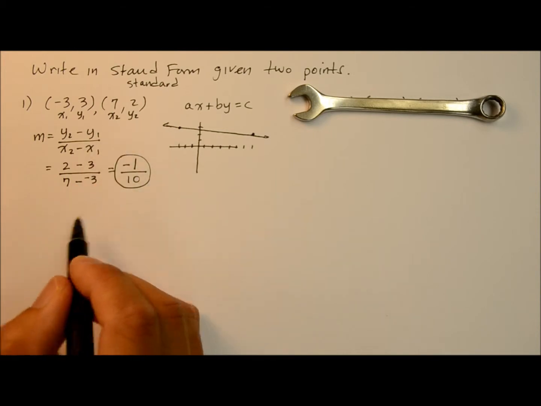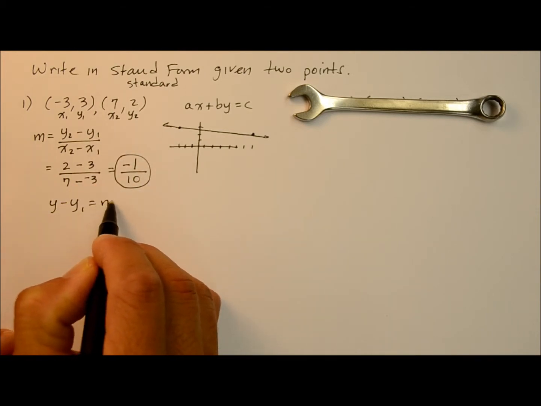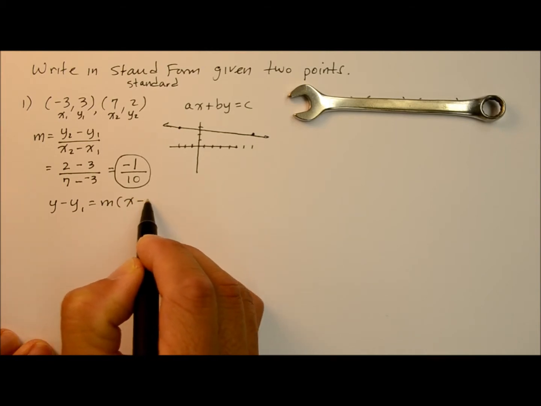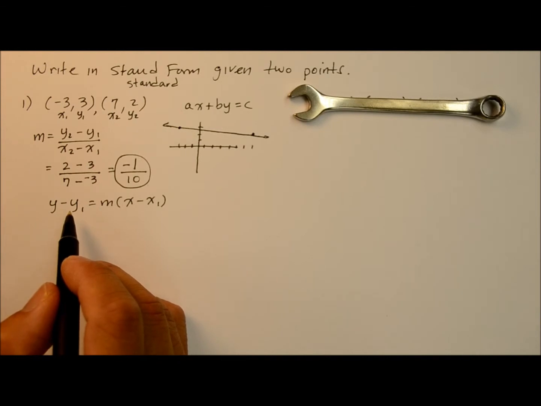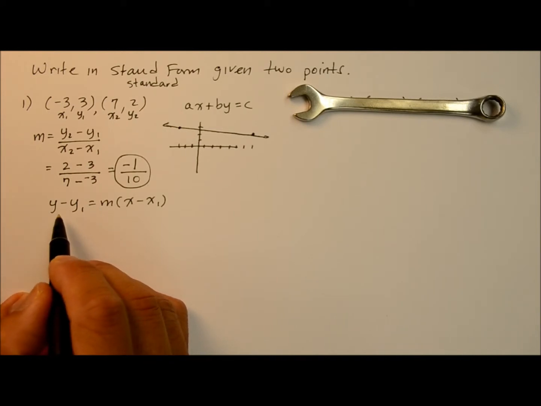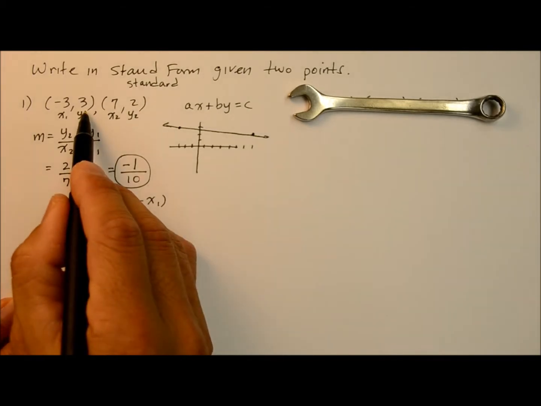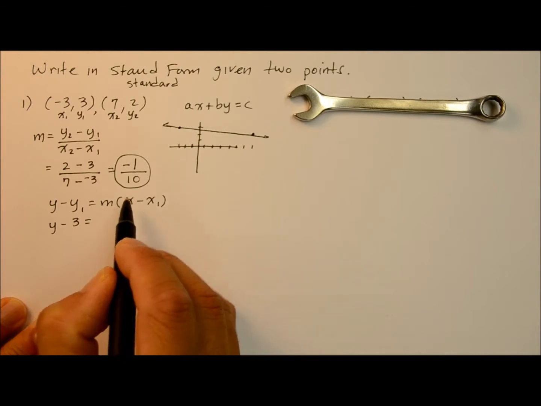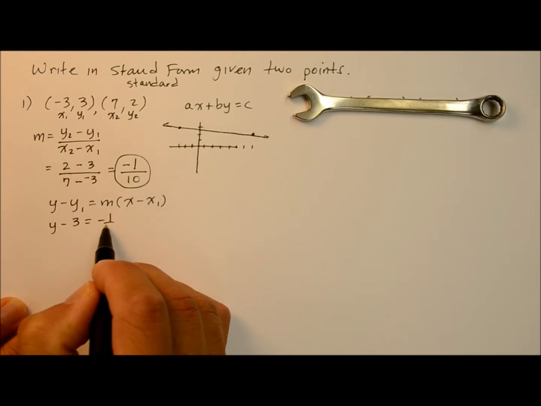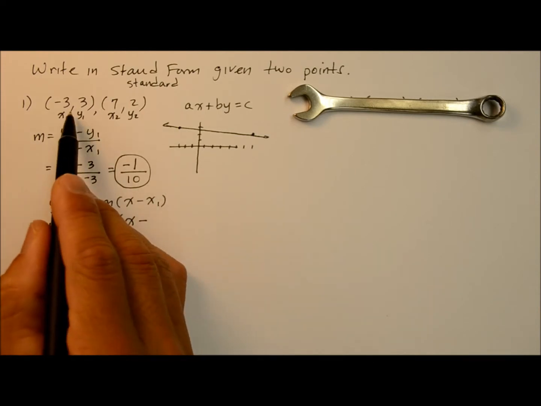Now you have the slope and you have a point. Now you have to use a thing called point-slope form. Yeah, this one takes a little while to work on. Now you're going to substitute in the numbers for all the variables. y minus y1, which is 3 that I labeled, equals m, which we just found to be negative 1 over 10, times x minus, be careful, x1 is negative 3.